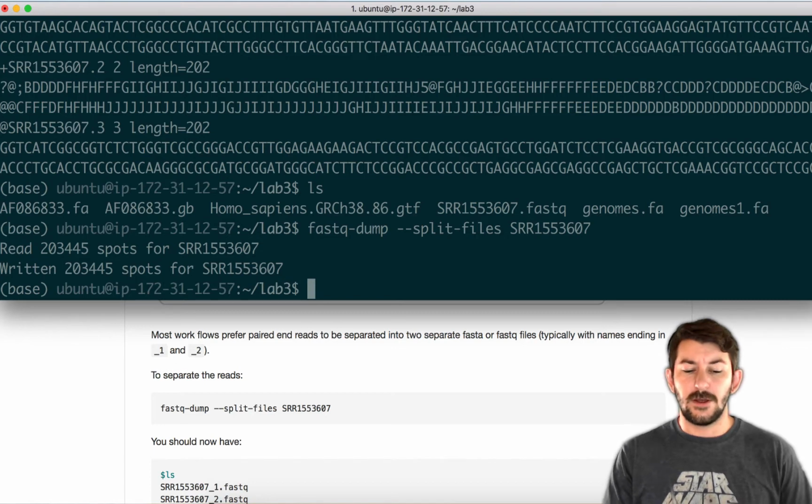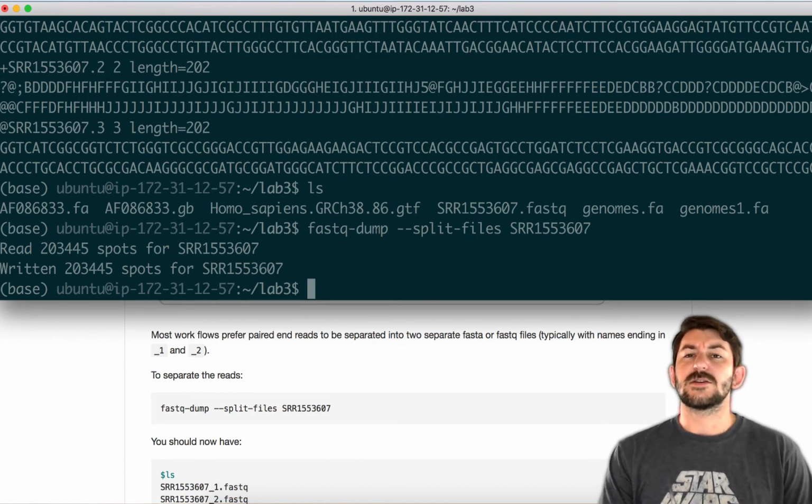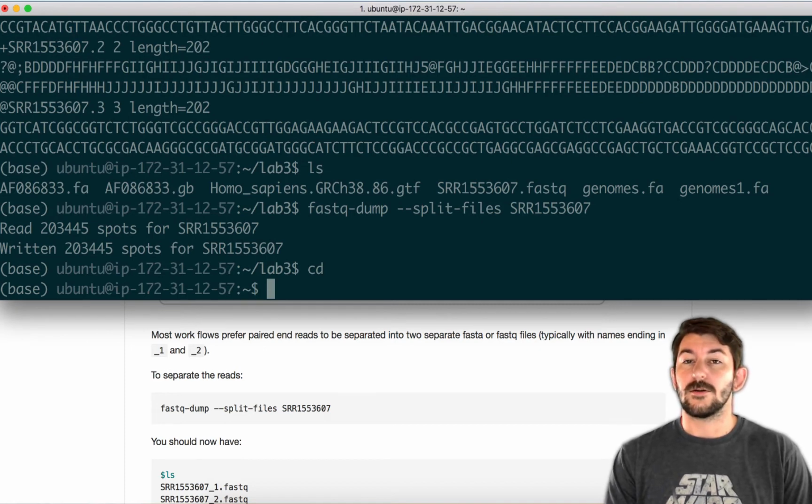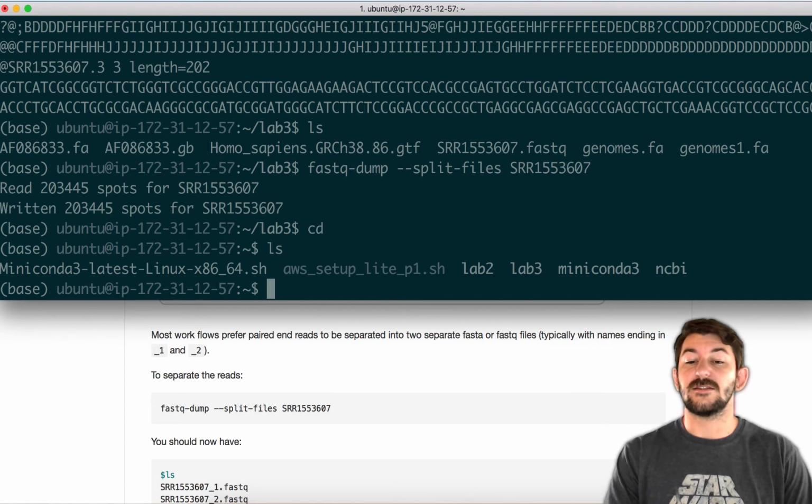So let's take one detour real quick, because I want to show you in the home directory where the backups are housed, because it's good to delete them when you start to get low on space or when you're not going to use files anymore. So deleting them, both the FASTQs that you work with in the folder as well as where they're backed up at. So if we go to our home directory and type ls, we'll see there's this NCBI folder here. NCBI houses the SRA, so that makes sense.